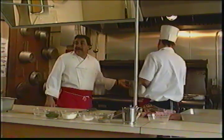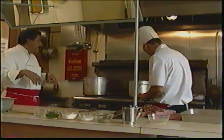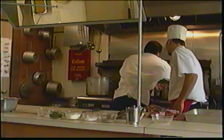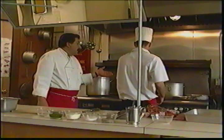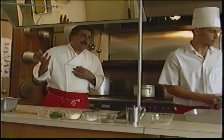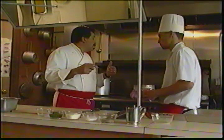Now this will approximately take about an hour at a simmer to let everything cook and incorporate together. We have some sauce already made, so we're going to take this down and put it aside for a moment, and bring this one up front — this is one we already have made. The sauce we just made is pretty much a basic tomato sauce. From this tomato sauce we can make variations — for example, marinara sauce, cacciatore sauce, bolognese sauce, or whatever. But today we're going to be making a marinara sauce.